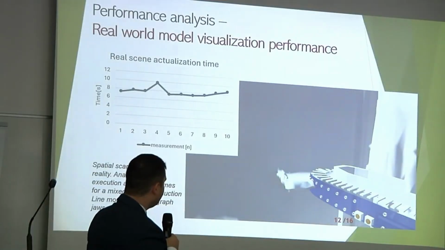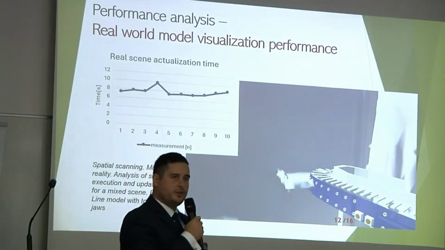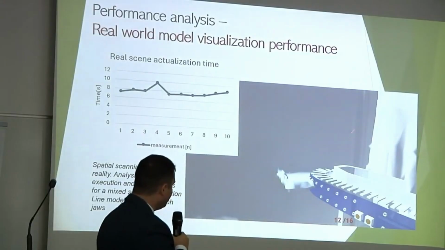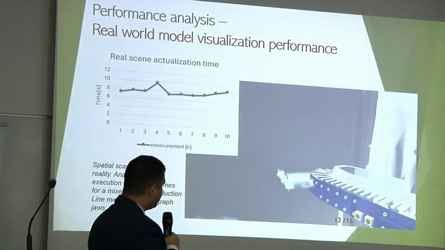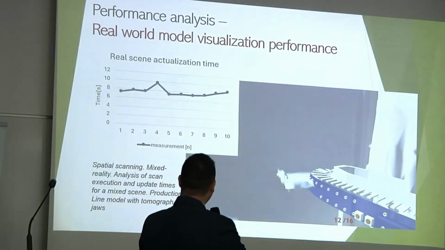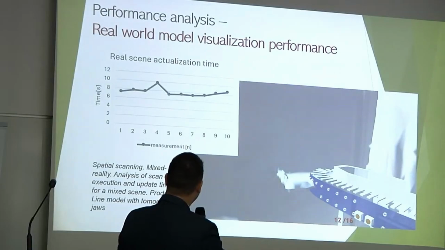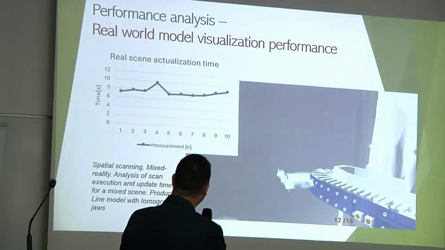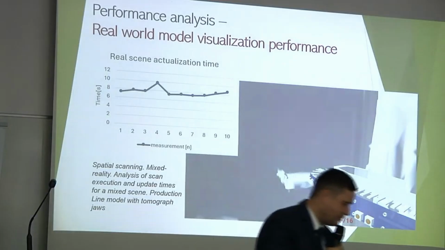If we turn on the collision of the room model, it's obvious that this production line cannot be set here because of the collision here. We measured the time for loading this real scene to the virtual world, and it takes more or less about 8 seconds to load the whole scene.